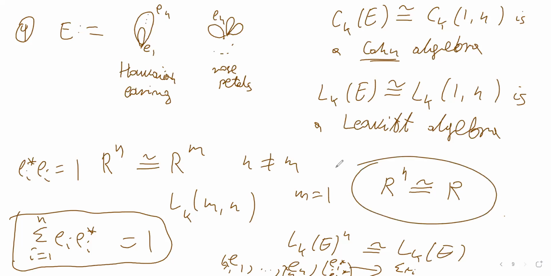So in particular, one of the things that you can immediately conclude is that this ring has no finite dimensional representations. Because if this ring had a finite dimensional representation, then you would have that the dimension of the representation on the left-hand side would be n times the dimension of the representation of R. So n times some finite number is equal to this finite number. That's impossible for n different from 1 and the dimension different from 0. So n times dim is equal to dim, for our representation space. When this is a non-zero number, of course, you can divide by it and you get n equal to 1.